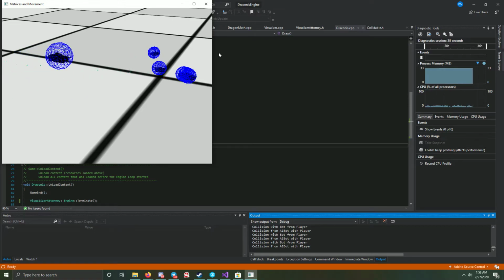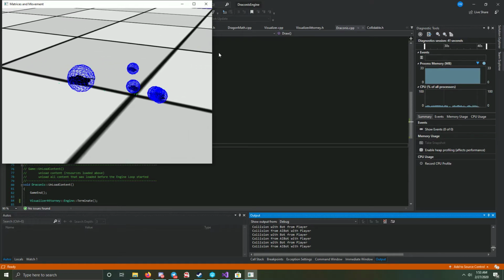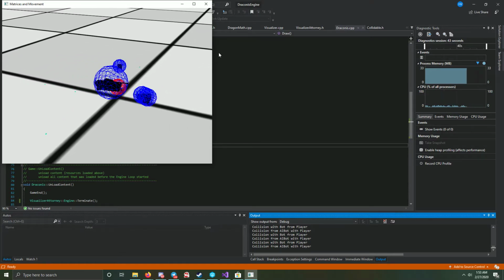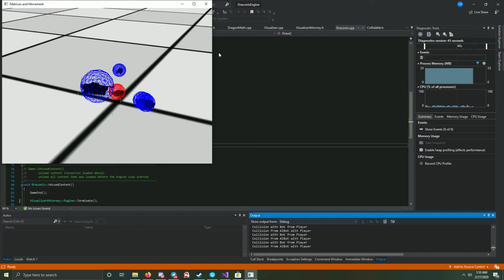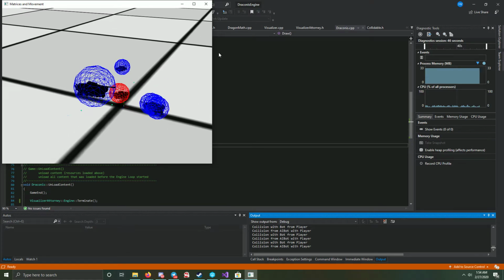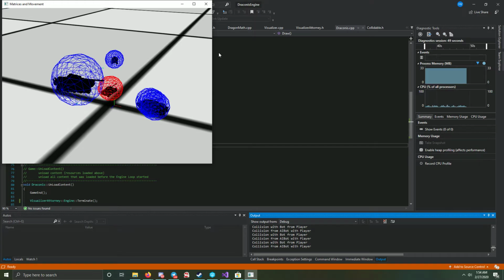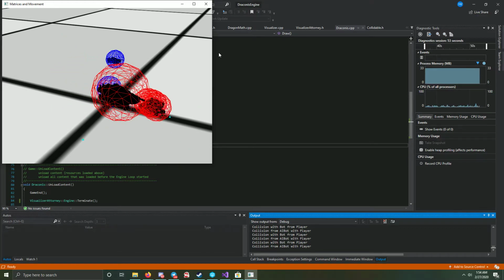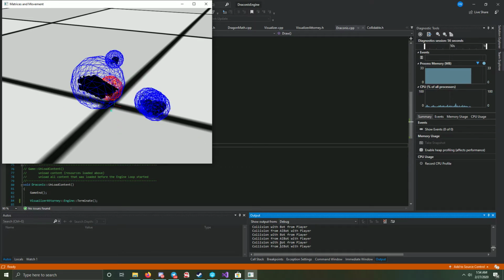And we have our sphere here, so if we go over to one of the bots, and you can see, oh, we're intersecting with that bot. Our sphere is not red because, again, we have multiple bots, and so if we find the right bot, there we are. Now our sphere turns red, but down here, you can see that even without that, we are registering collision from the player. So it is there.